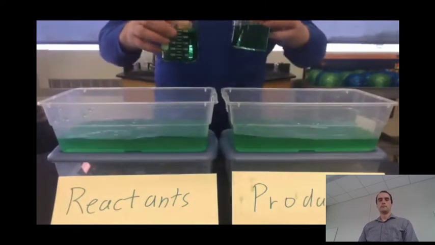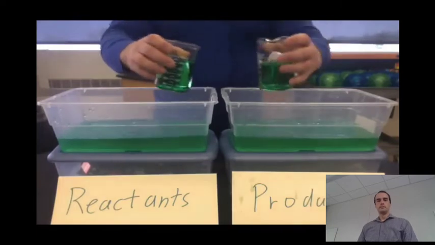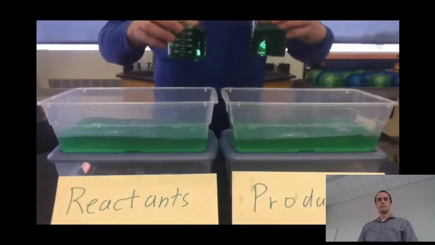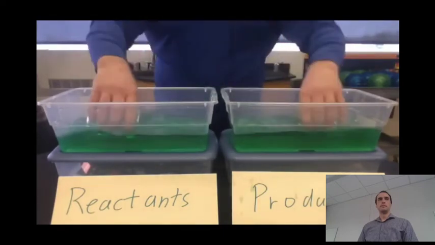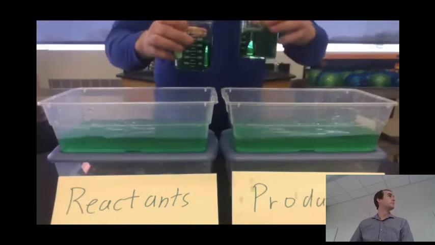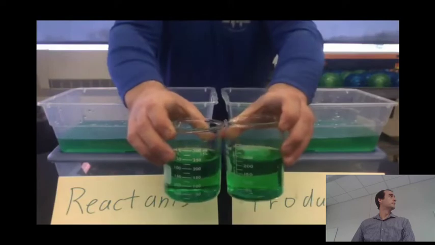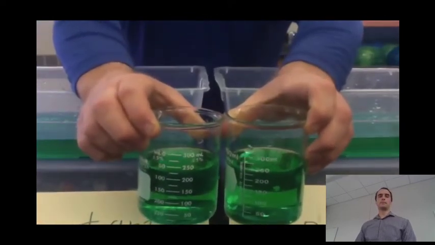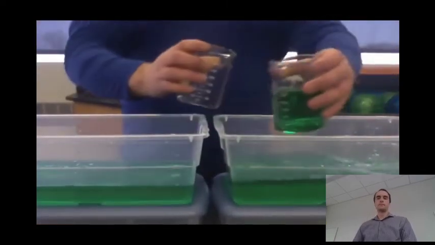So if I put 250 milliliters here, I only have 200 on this one, so I'm not quite there yet. Okay. So now I have 250 milliliters here, I have 225, so I'm getting closer. So I'm almost at equilibrium. And here I have 225, 225. So this is not perfect measurements, but if we look at our values, they're almost identical. We're showing that the amount that's crossing from here to here is equal to the amount going this way.